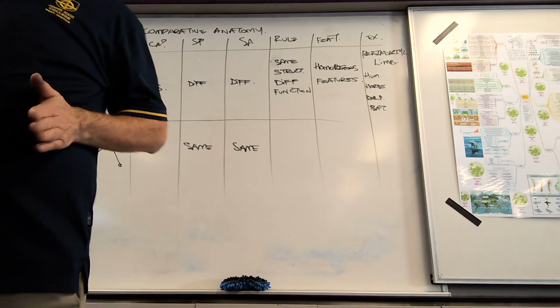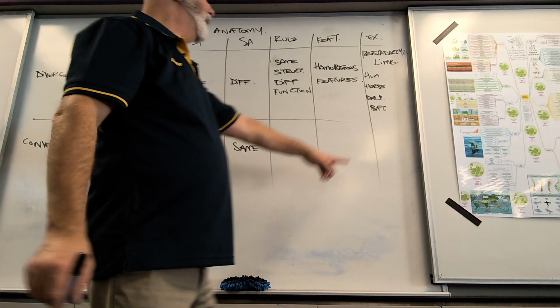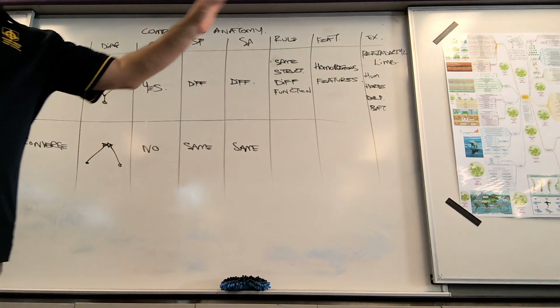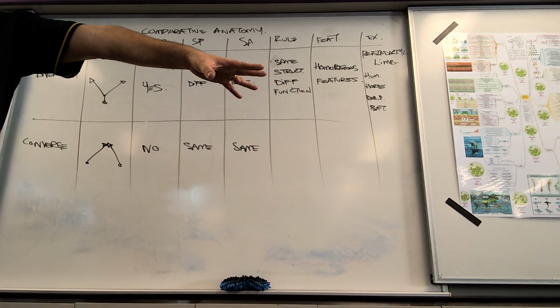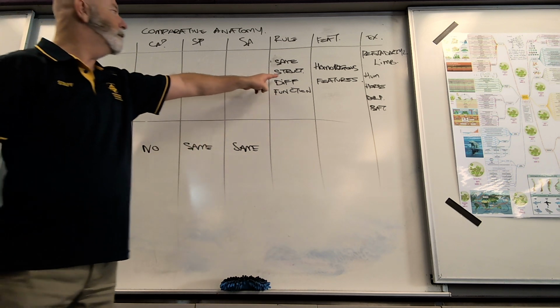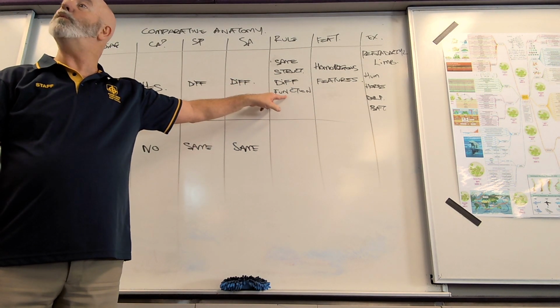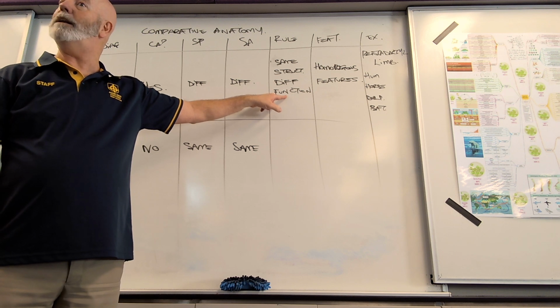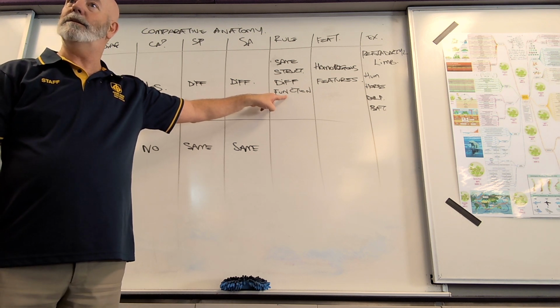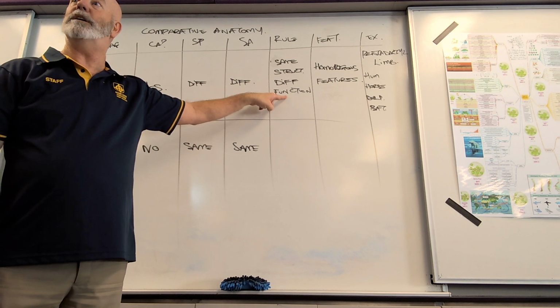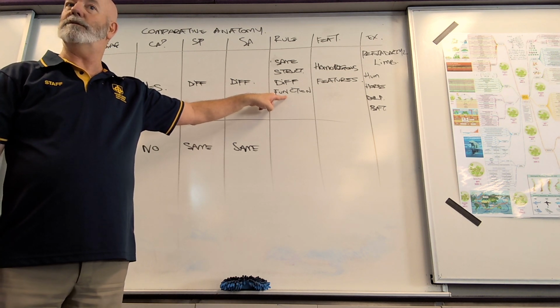What do they use it for? Swimming. And a bat, what does a bat use it for? Flying. So, same common ancestor, same bone structure, but they're using it for different things. So when you're given an example, you need to decide, are they related? And if they are, do they use that feature for different purposes? Okay?